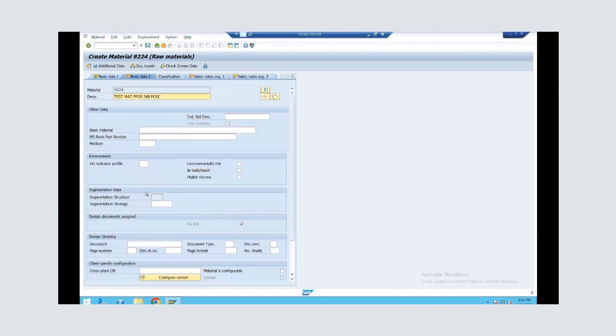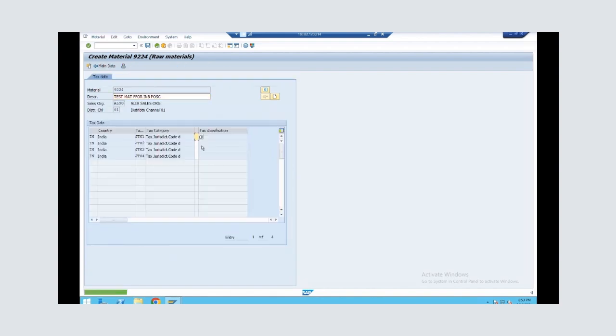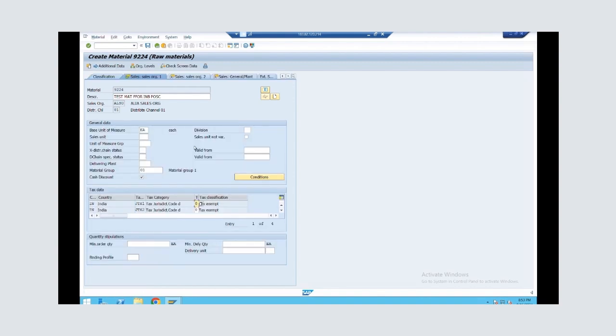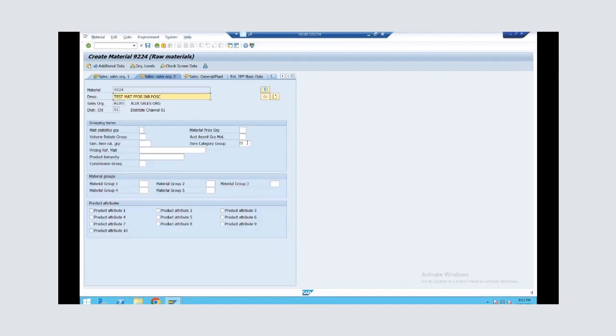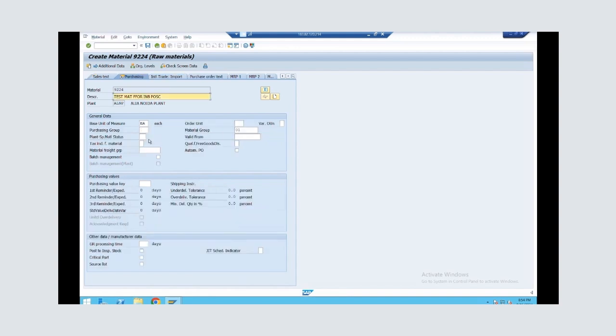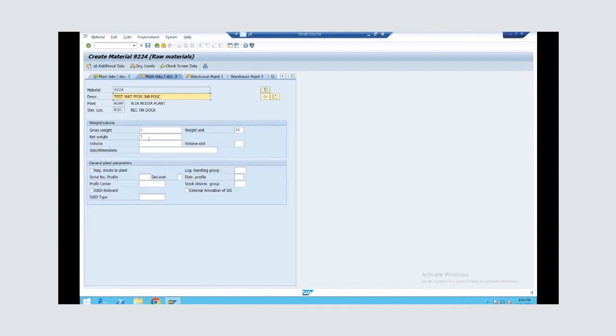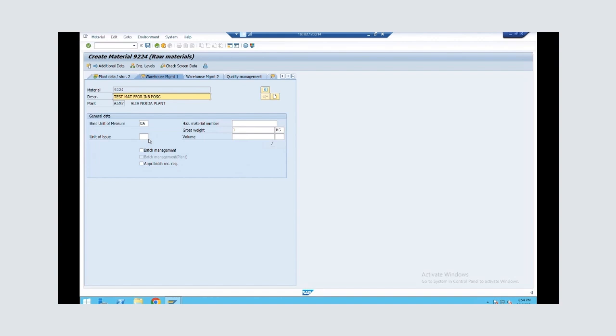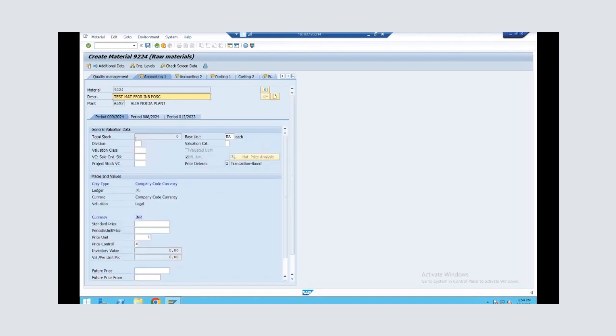Since this is only for testing, tax would be 0, 0, 0, and next, the item category would be 001. Then the availability check would be 01, and next, and next.